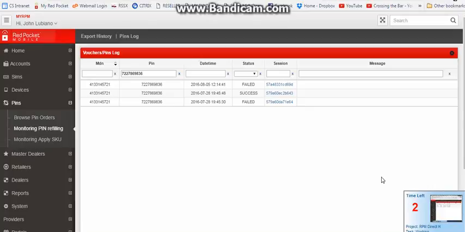How does it work? Well, it should work like the first scenario you gave me. There should be a Red Pocket symbol there, or that this pin is for Red Pocket Mobile, because how pins are generated with Red Pocket Mobile is we register them on the system, we give them to the dealers, and the dealers will also register them. I'm not really sure how pins work with Target. I really have not studied how it goes, but the only thing that we know about Target is if the customer gives us a pin, we check it under Incomm. If it says it is good to be applied, then we can apply it.